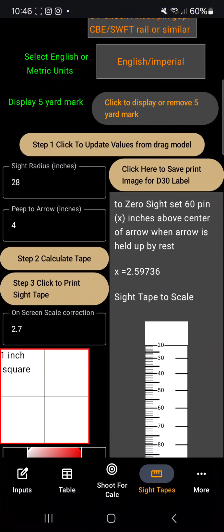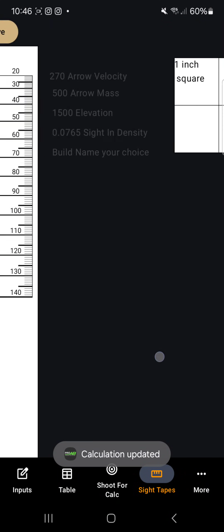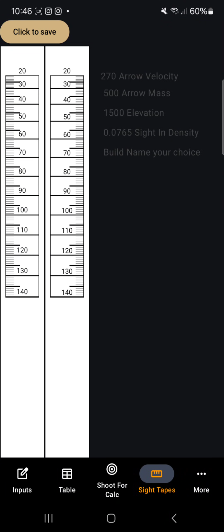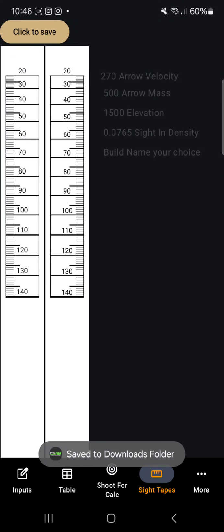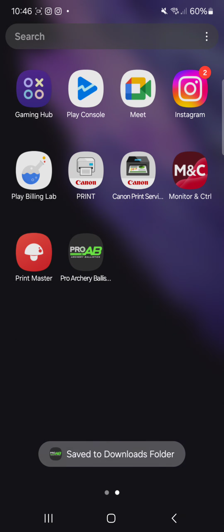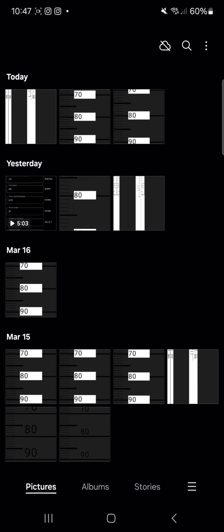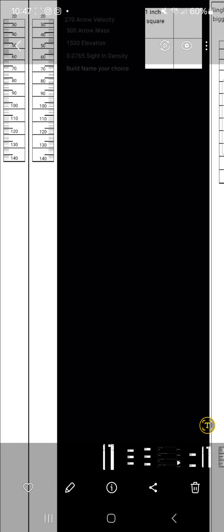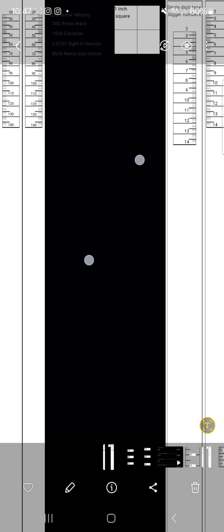Let's go back to the Pro Archery Ballistics app. Step 3 produces this page. We click to save the data, and from here we create an image that we'll see here that has our sight tape information. It also has our build data and a few other pieces of information.